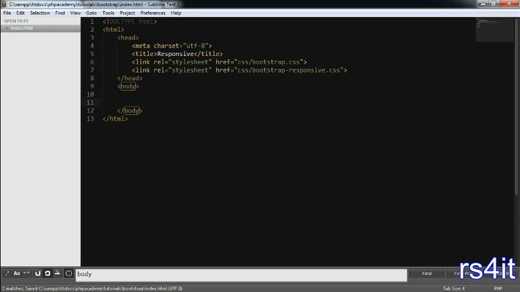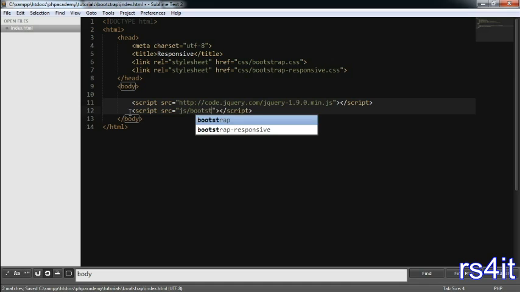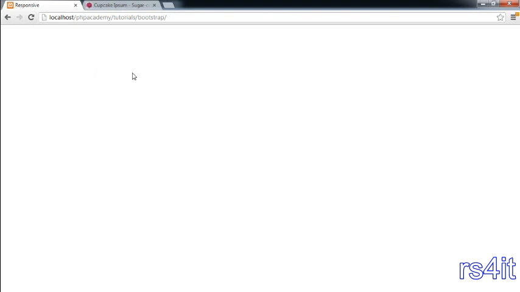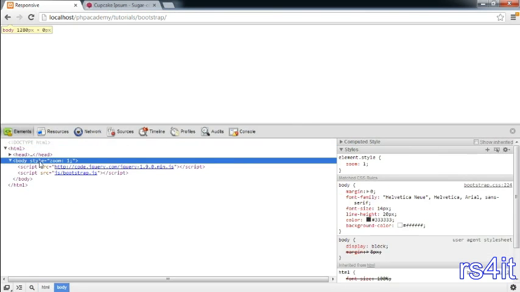Now in the body we need to go ahead and include firstly the link to jQuery, wherever that's being hosted. I'm going to take advantage of the jQuery CDN and have it come from there, and then we also need to include another script tag, and we need to include within the JS directory bootstrap.js. Perfect. So if we go ahead and refresh our page, nothing's changed, but we are now including particular rules that are associated with Bootstrap.